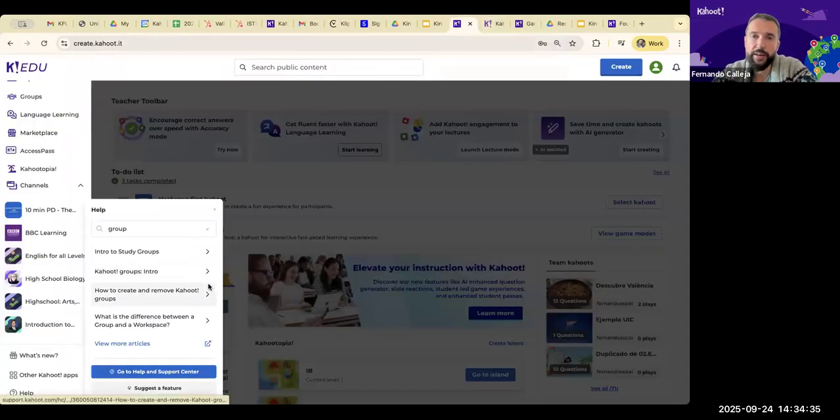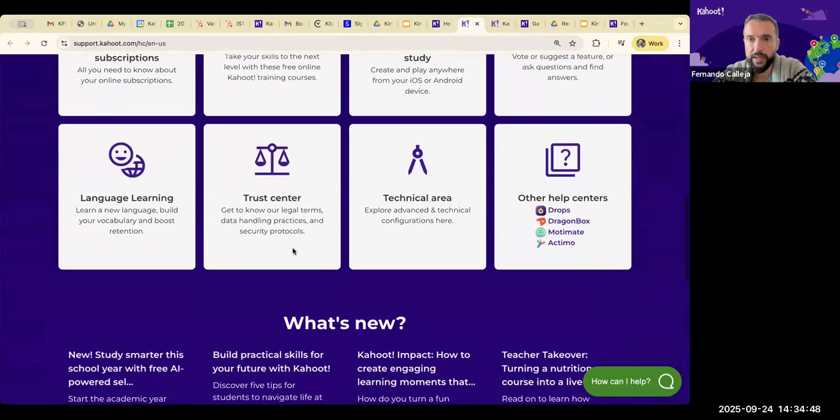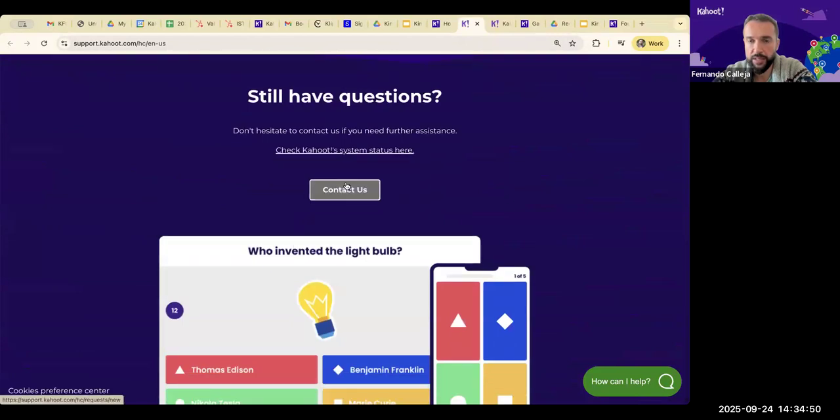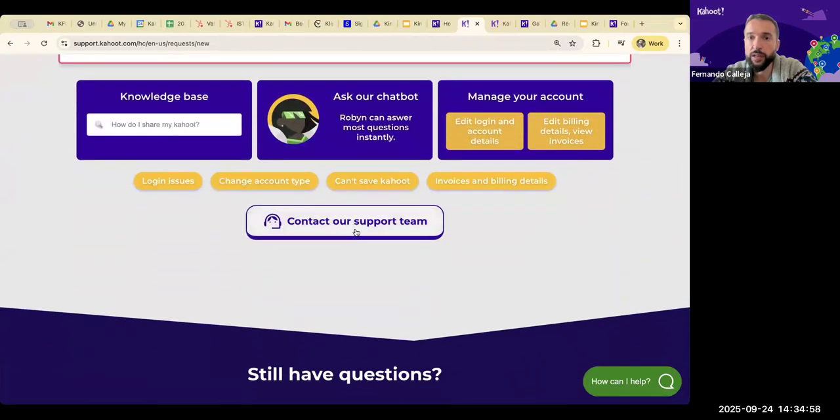It might happen as well that I have a technical issue or something related to my billing, in case I was paying for a private license or whatever. I can go into the help and support center. It opens this screen, and here you have the contact us option. If you click it, you will see that you have the option to contact our support team. This opens a form that takes nothing to complete, of course, just the information you want to provide for your case, and you will receive an answer in between 24 to 72 hours.